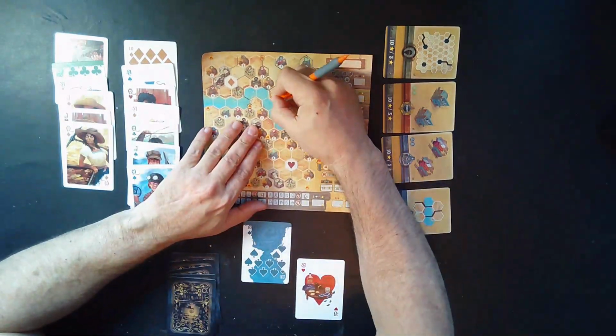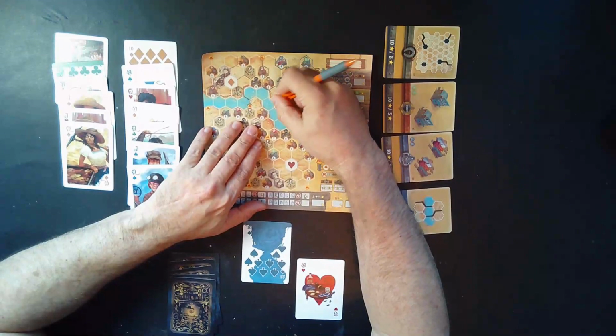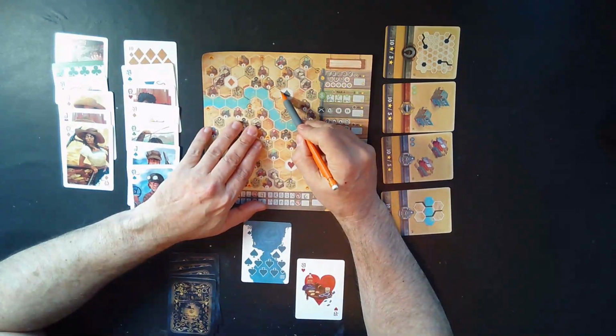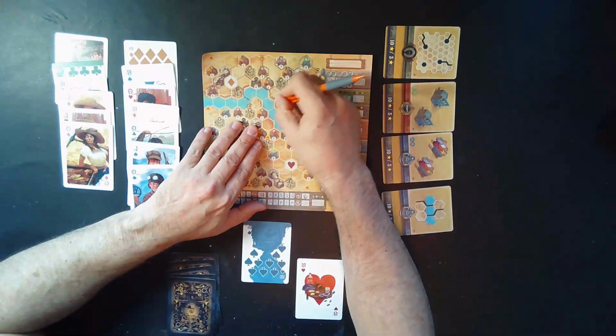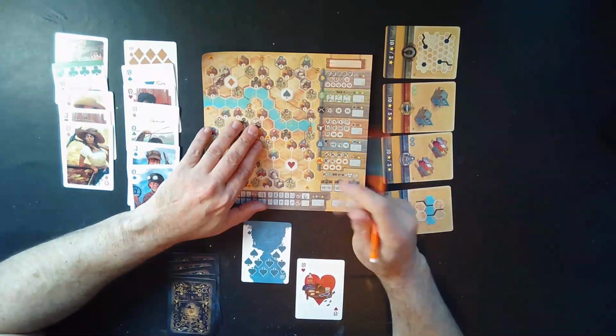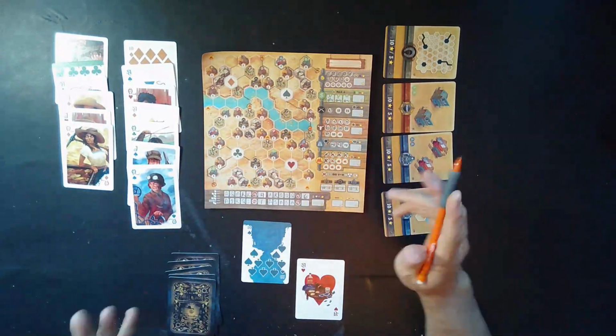So let's back. No, I can't do that either, because I already left from this station here, or from this edge, so I can't use that as a shortcut. And I can't use that as a shortcut. No, I think we're done. So it doesn't really matter that I cross that out. I don't think I can do anything else.